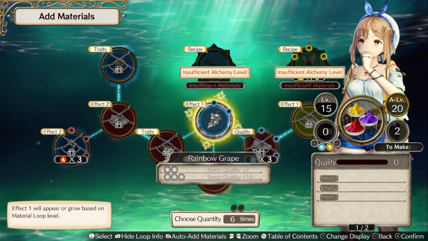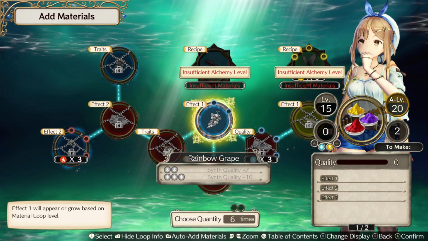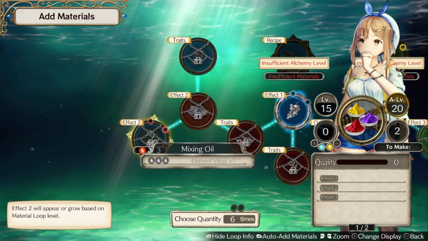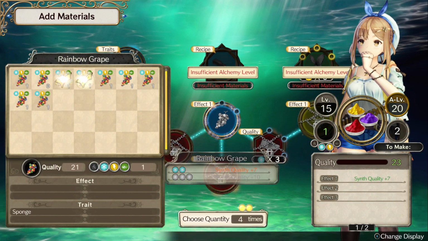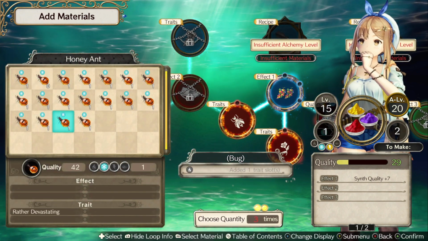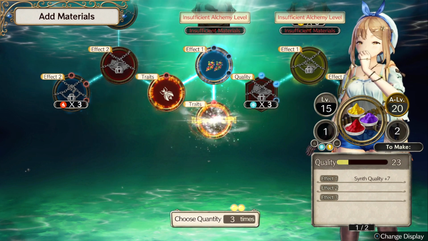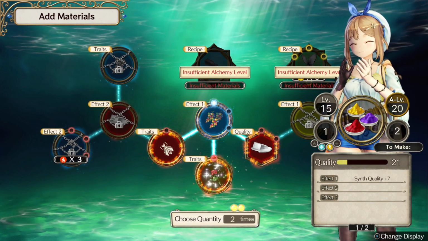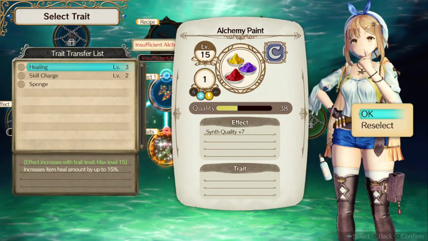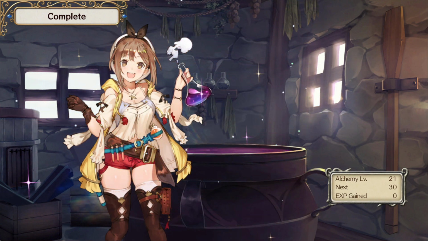So, I believe this is a material for synthesizing. Basically, yep, this is a material. So, the effects on this are synth quality, add mystery element into it, and you can increase the element value into this. So, yeah, let's do that. We only have ice element honey ants? Huh. That's kind of weird. But you know what? That's fair. So I guess we're just going to roll for the quality then. Alright. Rolling for that. And there we go. Level 21.